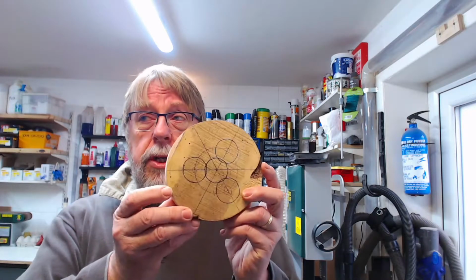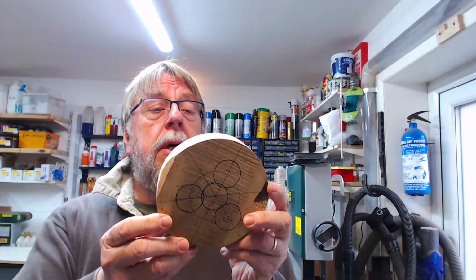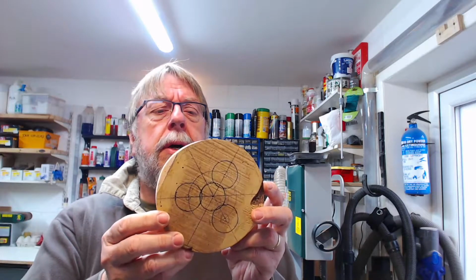Hi there. Well, I thought I'd given up on off-center turning project work, but the Axminster Choose the Turners group that I host on Zoom, funnily enough, on Tuesdays, I've set them a challenge to do some offset turning, and a few of them are having difficulties with the goblet idea. So I thought I'd try a simpler idea. Well, it might be simpler.